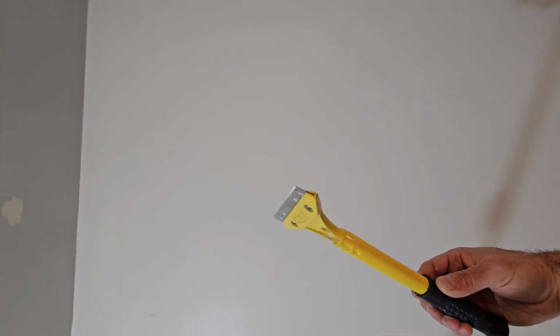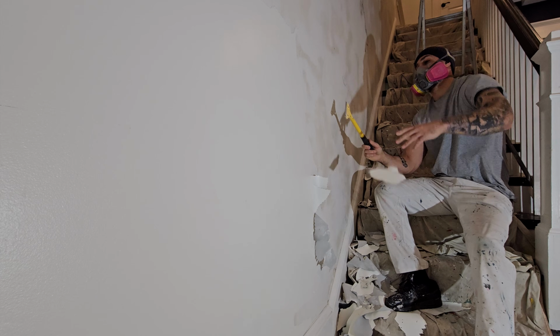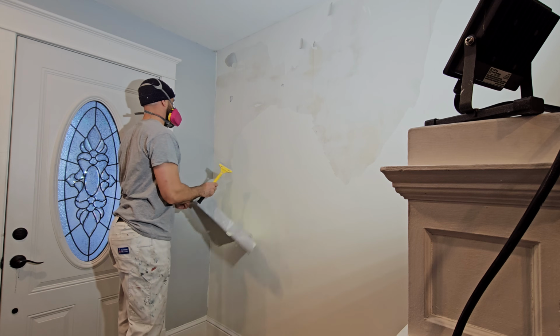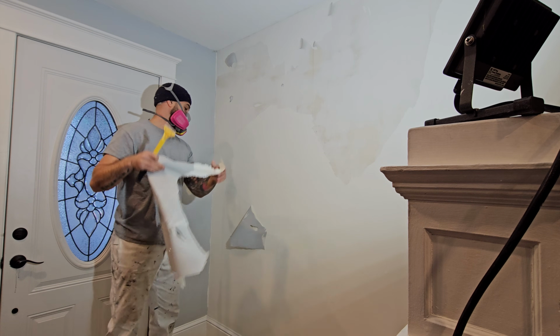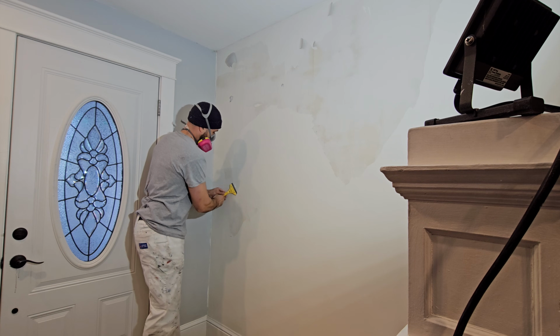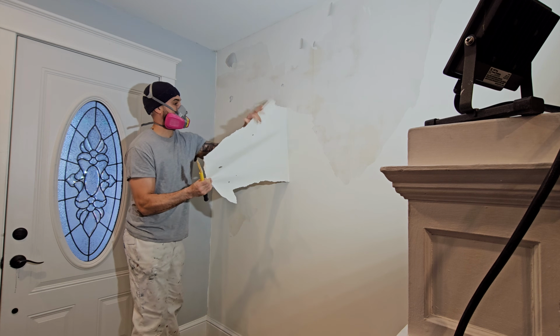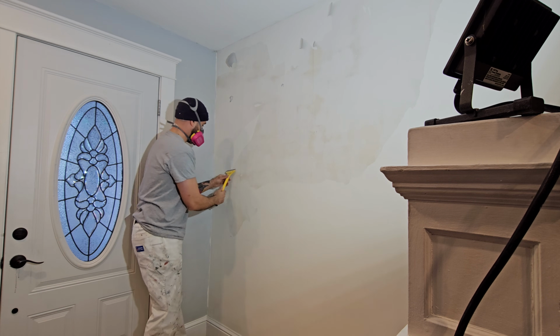Now once all of the edges are scored, I'll go ahead and start peeling off the paint. And as you can see, it's coming off really easy. But why is that? Well, in this case, whoever painted it previously didn't prime and seal the walls before painting them. Just like sheetrock, plaster walls always have to be primed and sealed before you paint them.